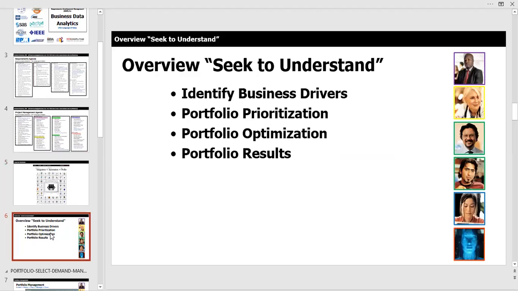This particular section on demand management, like each of these sessions, is really about seeking to understand and then train the trainer. We want you, if possible, to take this information that we're providing, which is open source and standards based, and pass it on to as many people as you feel might benefit from it.